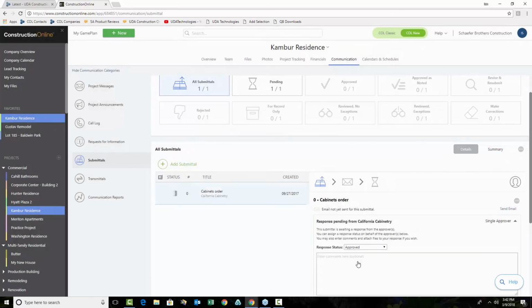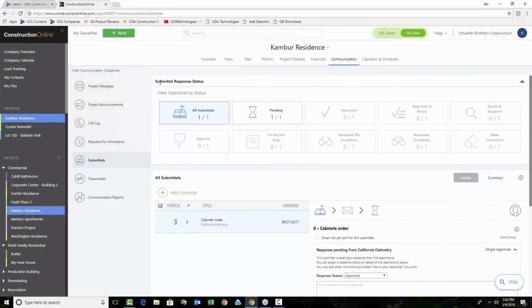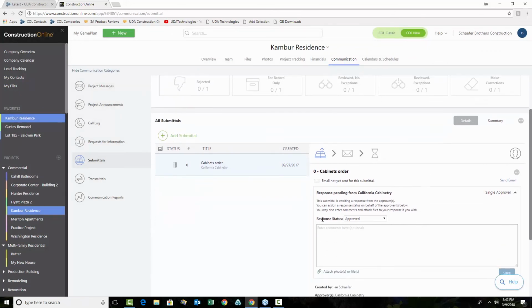And as you work through it, you'll also be able to track a lot of the content for that here under the response statuses. Now, again, the status is going to be a little different. As you look through and take a look at each of the submittals that has been created, there are a number of different options for approvals, or maybe rejections. So if we're going through and taking a look at this, we might say that the submittal has been approved as noted.